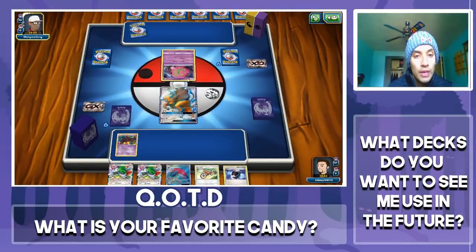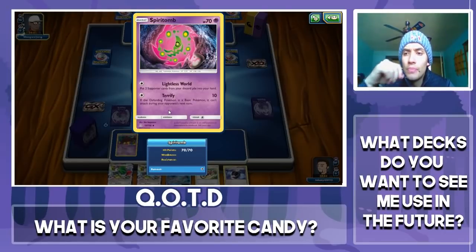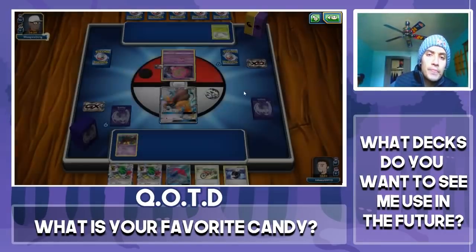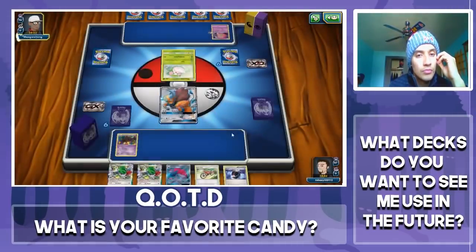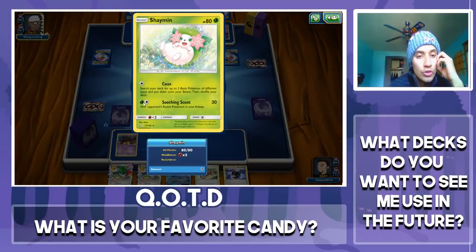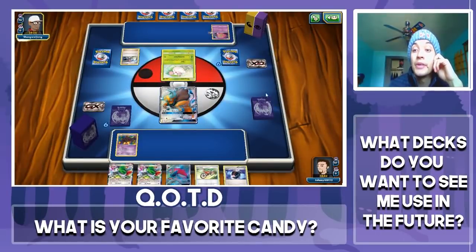Alright, so let's see, what are we playing against? He opens up a Spiritomb. I feel like this was in a theme deck. Yeah, I think this was in the Garchomp theme deck. Alright, so he plays a Shaymin. This is from Shining Legends. Search your deck for up to three basic Pokemon of different types and put them onto your bench. That is actually not bad. That is actually a very good attack. Just on a very bad Pokemon.